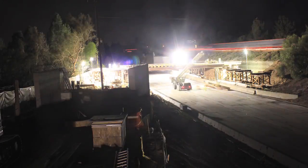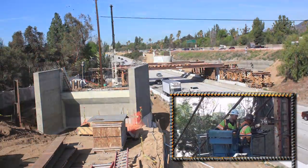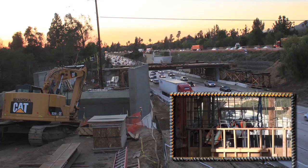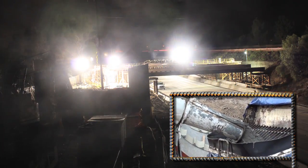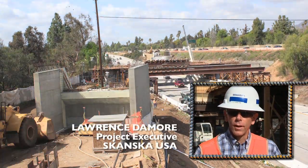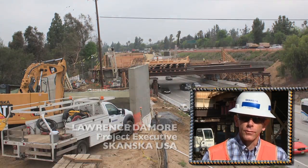Made of wood and steel, the false work installation was a huge project in itself. It was designed and built specifically for this bridge project and must be strong enough to support the working craftsmen as well as the weight of the 5,000 tons of concrete as it is poured. The false work took approximately two months to get fully assembled, and we brought in well over two and a half million pounds of steel and timber to accomplish that task.